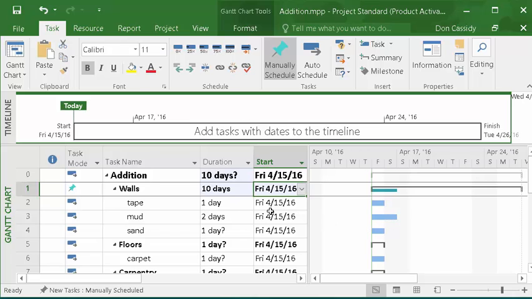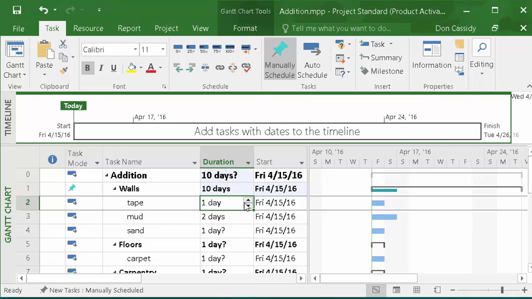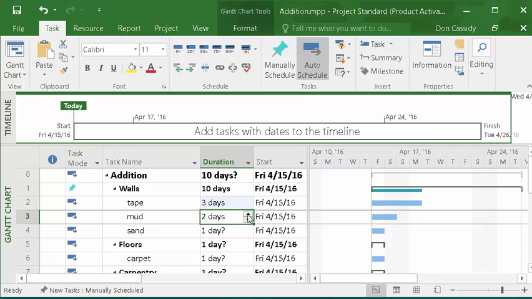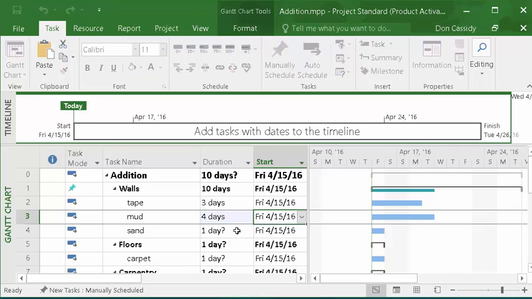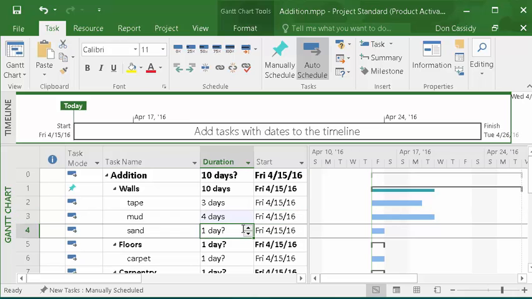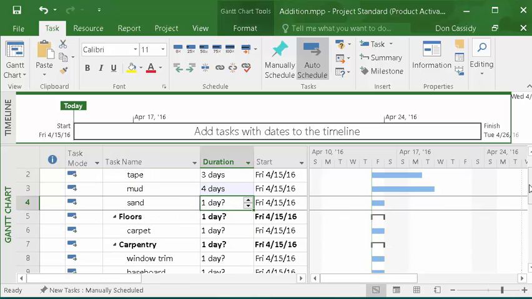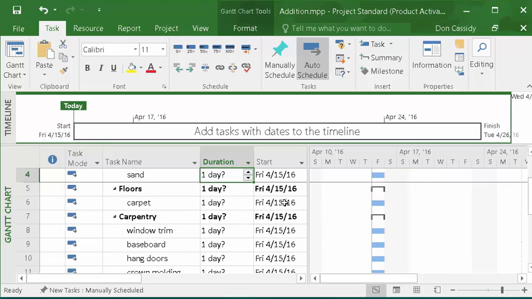And so now let's go. How many days to tape? Taping stinks. It does. Well, whatever. I think that's going to be 4. Yeah, let's do 3. And then mudding. Well, that's 3 more. Well, let's call it 4. Sanding. That is going to be one heck of a day. We'll leave it at that. Okay. I'm not changing any of these starts yet, because for me, when I do this, I just like to break it down into components. It's easier for me to think about. You might want to do it a different way. That's up to you. Whatever works for you. But this is how I do it.